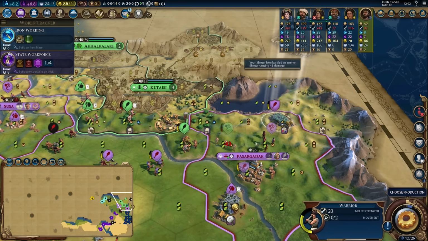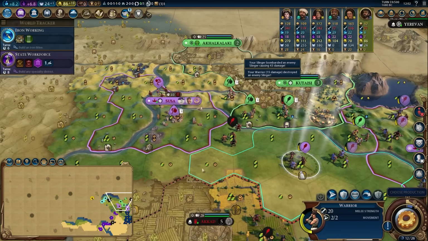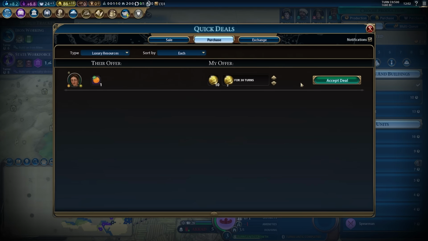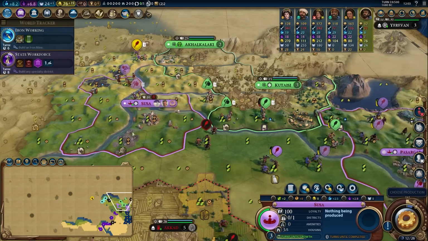You're going to attack there. You're going to move left. You're going to kill the slinger. You're fortified. You're heading over here to defend the iron because we need to keep this iron going. Does anyone have iron? Ooh, I can buy that luxury. That's awesome. Does anyone have iron? No iron to be sold, unfortunately.